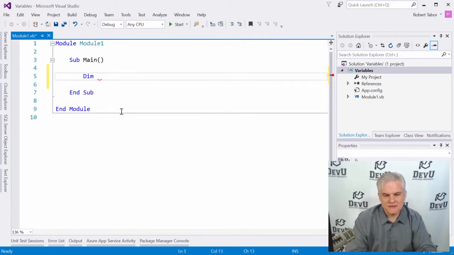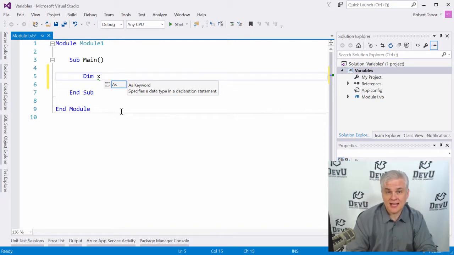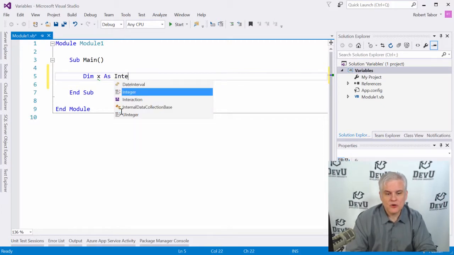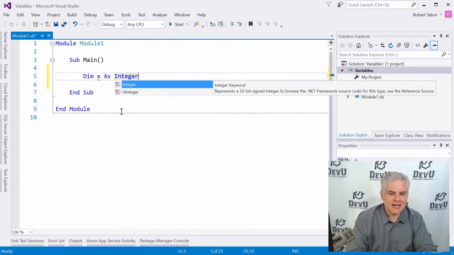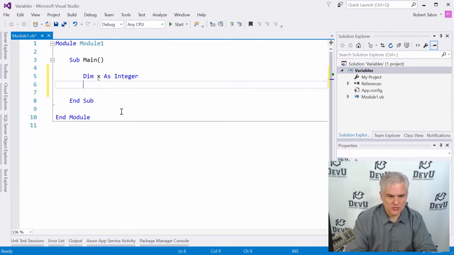Okay, so we're going to give it a name. That is the name of our variable, x. We can give it any name with some exceptions. We'll talk about that in a minute. Now we've got to say what kind of variable we want to create, and we're going to create a data type called Integer. We'll talk about that in a minute too. So I'm going to do the same thing with y As Integer.